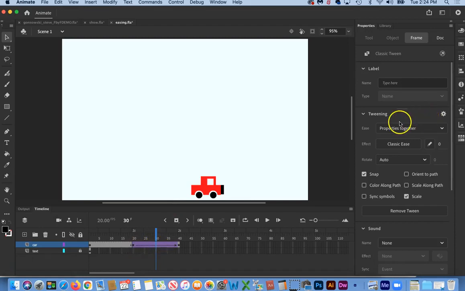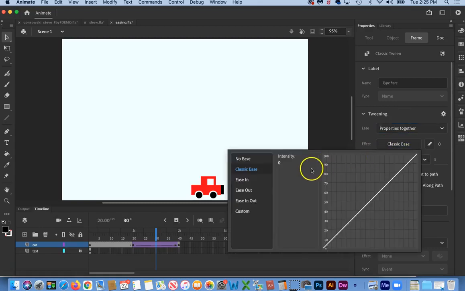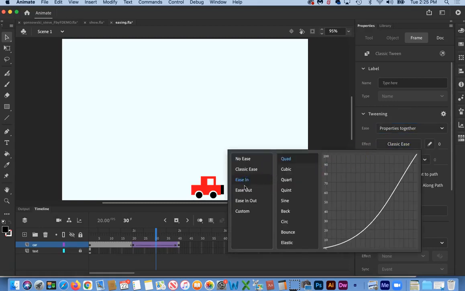You want to be inside of properties and on frame, and you want the ease set where it says properties together, and then you're going to go to where it says effect, and just go ahead and set that at classic ease as opposed to one of these other ones.